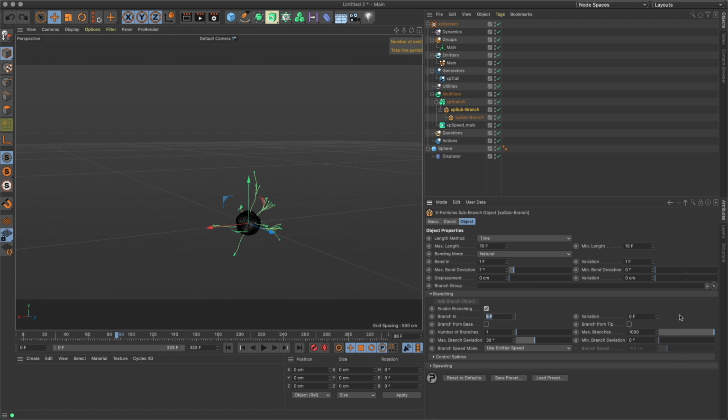Branch in 45 frames with a variation of about 10, and branch from tip, again 3 max, and number of branches 2. And I think that's going to be it.